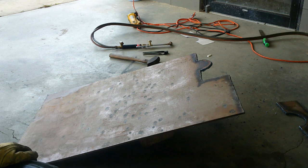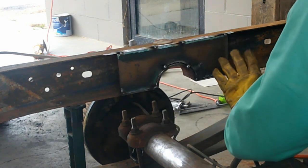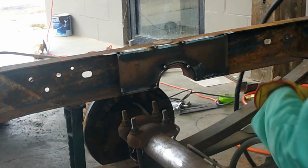Okay, we'll let that cool off for a while, and then I'll take a grinder to it, get it all cleaned up, and we'll see how it fits. Okay, I got my piece all ground down, got it fitted, got the frame cleaned up. It's tacked in, obviously.